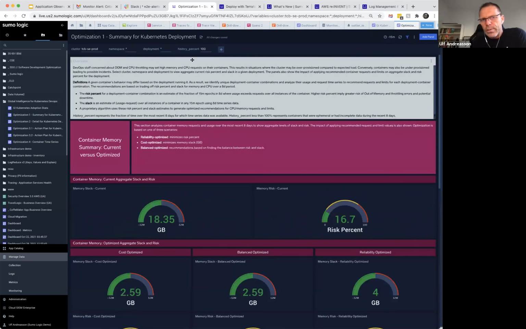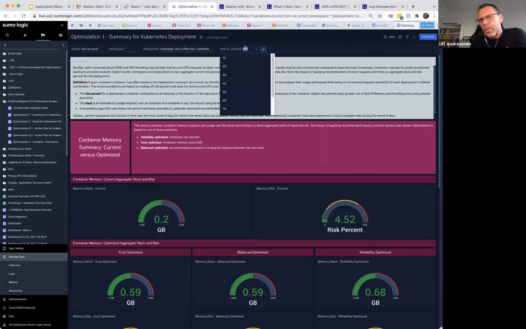But then I could say that I'm looking at a specific one, and didn't we have the cache disk before, right? Now I can play around with these numbers. Let's say, in this case, I'm saying 100% of all the data that comes in is good data. Let's say that I only had 10% of that data.